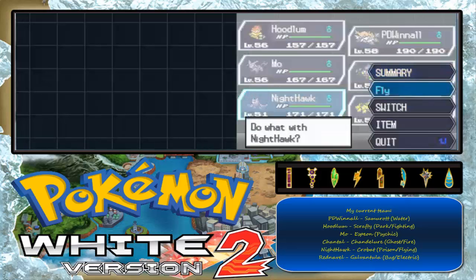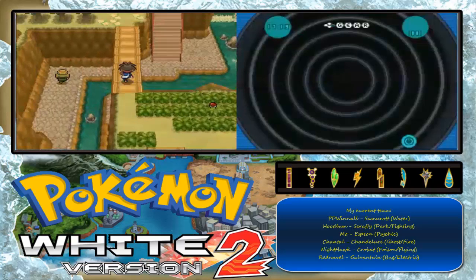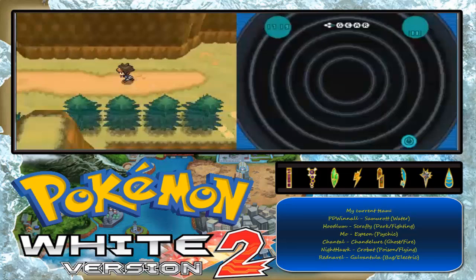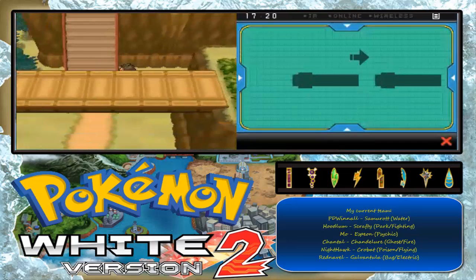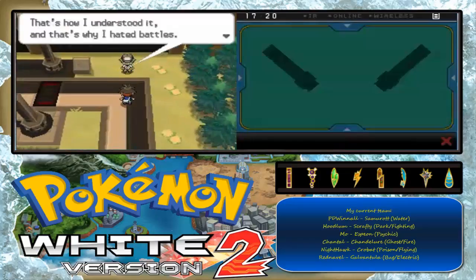Let's get some experience on Nighthawk, or should we use Crowbat, and let's go over here. I'm not gonna battle these trainers yet. And go over the west side here, there's a meteor, and I'm gonna get Cut and Strength. I'm in the pause menu right now. So let's go over here, Victory Road, and talk to N.